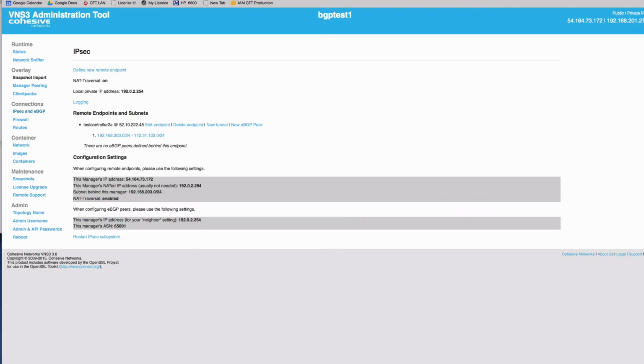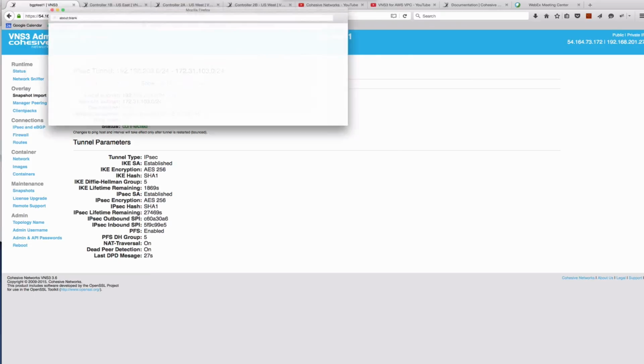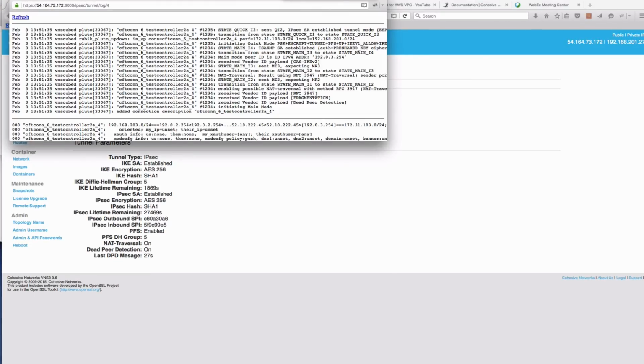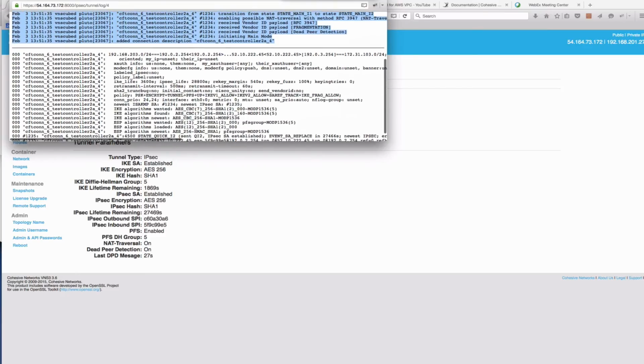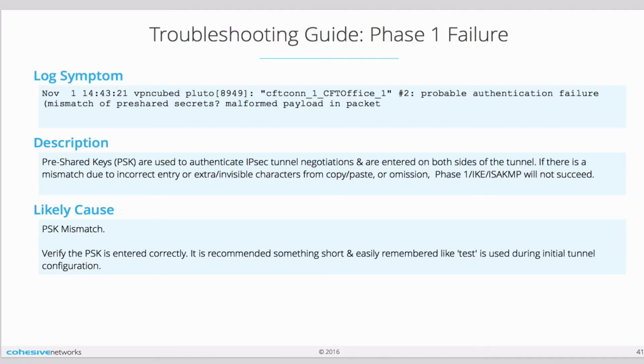But when you have a connection that's at least put together, you go to one of the tunnels and you say show logs. So in this troubleshooting guide, when I'm saying you see XYZ in the log, you're seeing this information in this section, the above the line section. And you're probably seeing very little going on in the live runtime information if there's a problem. So it's via the show log function that I'm talking about.